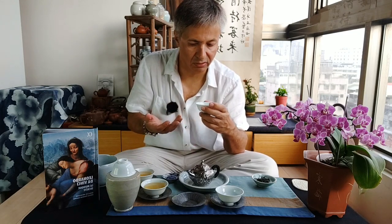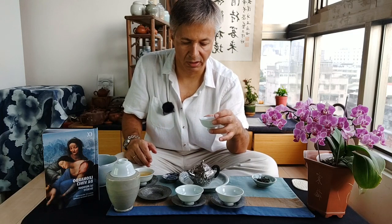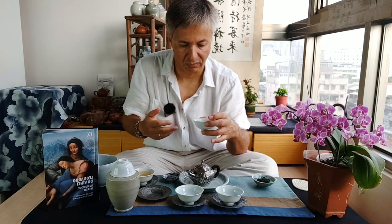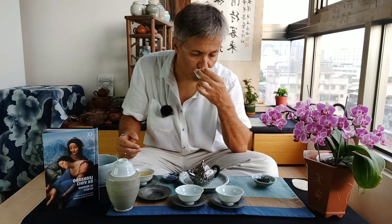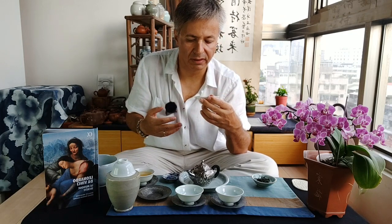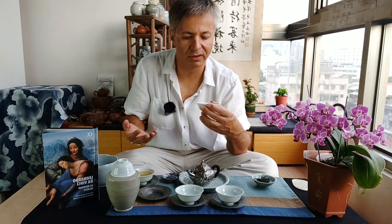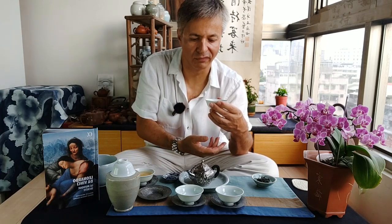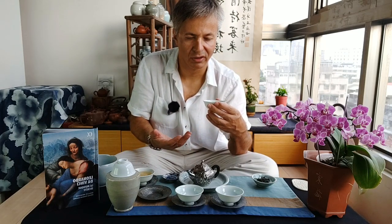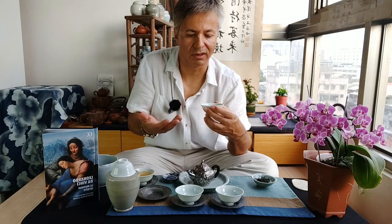It's actually very economical because a couple of grams are enough for a tea session — enough to give you a very pleasant, energetic feeling. So here we're drinking it almost a bit like a green tea. But the advantage with green tea is your problem is always you have either too little or too much. If it's really very good green tea, you might drink it very quickly and then not have enough. Or the other problem: you buy a bit too much, and then once the year has passed, the green tea you still have on hand has lost its freshness and is less interesting compared to a newer green tea.